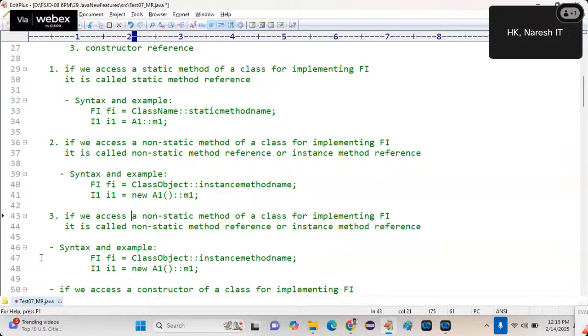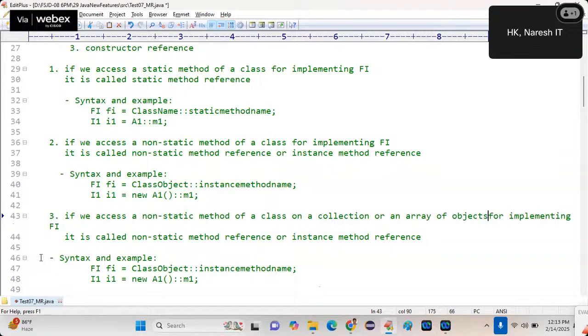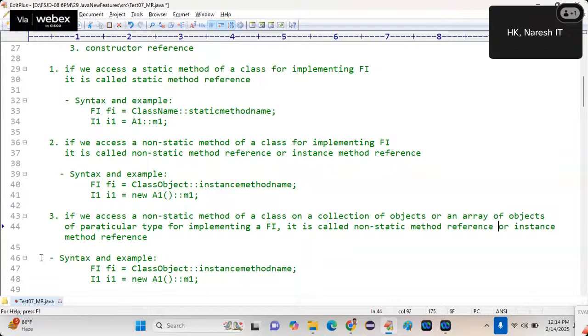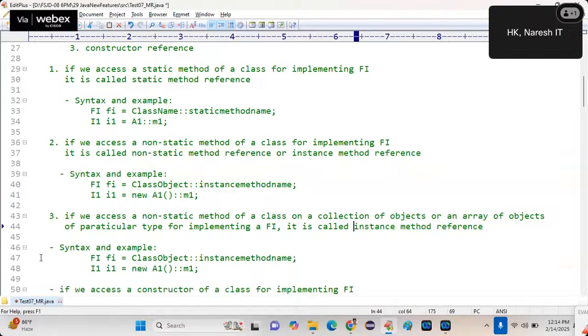If we access a non-static method of a class on a collection of objects or an array of objects of a particular type for implementing a functional interface, it is called non-static method reference or instance method reference. Directly, let me write instance method reference.